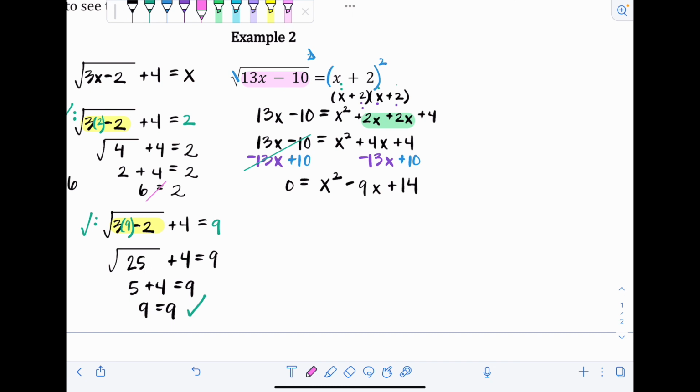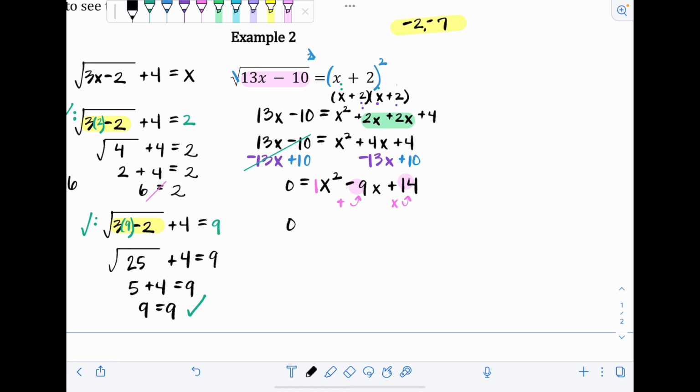And then now, same situation, I have a quadratic where a is 1. So if I want to try to factor it, I'm looking for numbers that multiply to c, which is 14, and add up to b, which is -9. In all of these problems, if you weren't super comfortable with factoring, you could have used the quadratic formula or completing the square. It's just, they were factorable, so usually if things are factorable, that's the method we try to go with, because it's usually the fastest. Okay, so for multiplies to 14 and adds up to -9, that combo is -2 and -7.